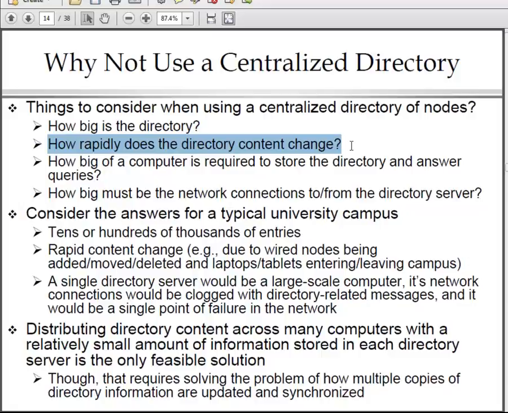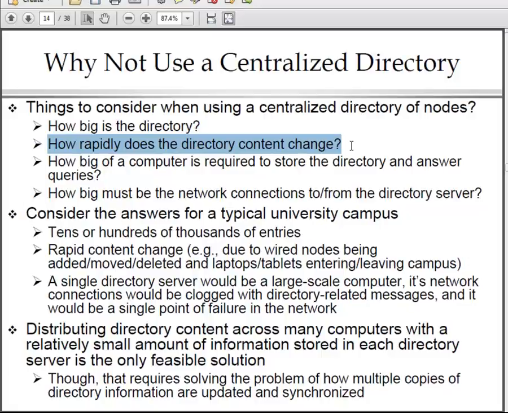So as I go off campus and go home, now the connection point is no longer the wireless network on campus, it's the wireless network in my home. If I then head out to the nearest Starbucks, well, now it's the connection point at my nearest Starbucks. And of course, if I do all that in the space of 45 minutes, one entry has changed 3 times in the space of 45 minutes.